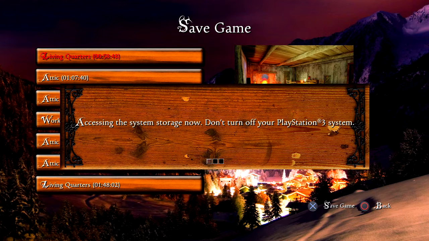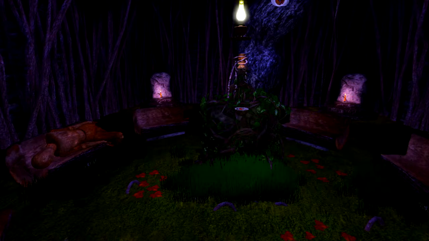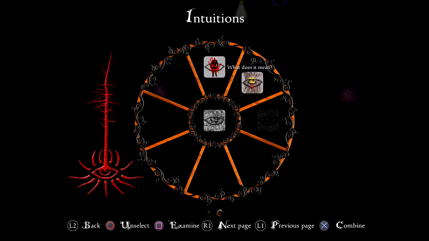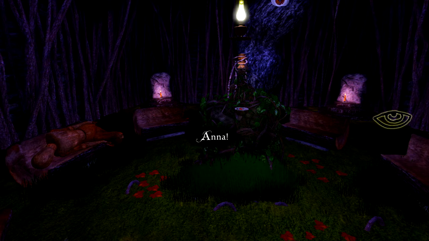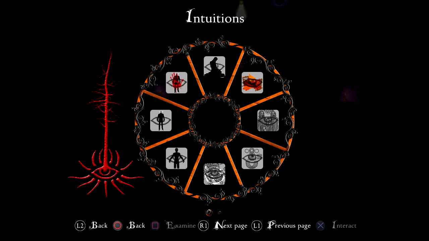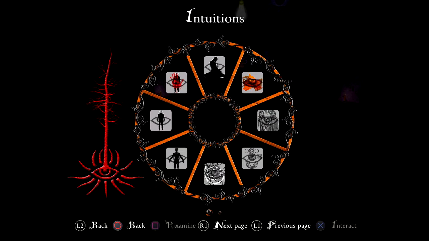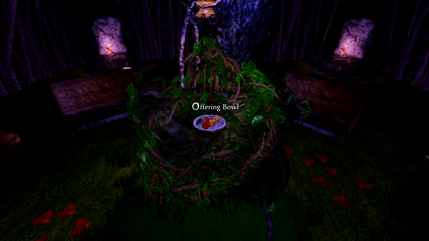It's taking a bit. I actually forgot to try to combine this. Anna! On that day in those woods, I met Anna. Why did I forget everything? Because it's bad. Don't do it. Oh, I can't combine that anymore. I don't think I can do this, actually.